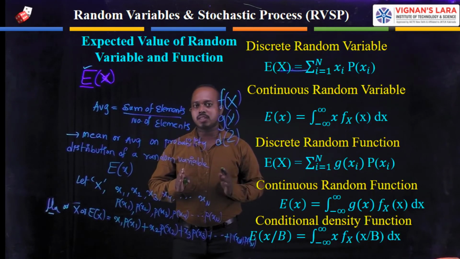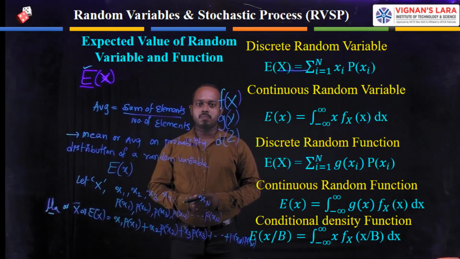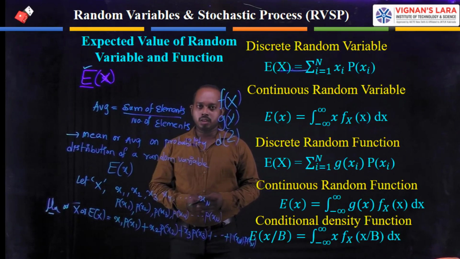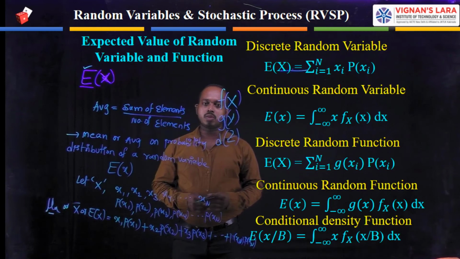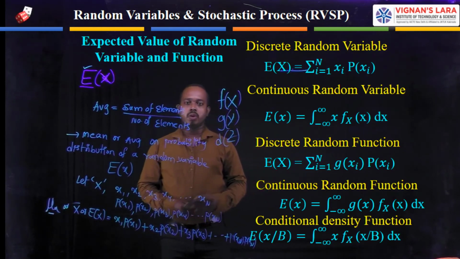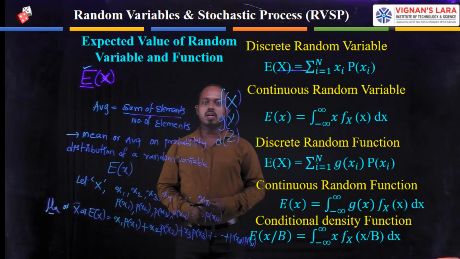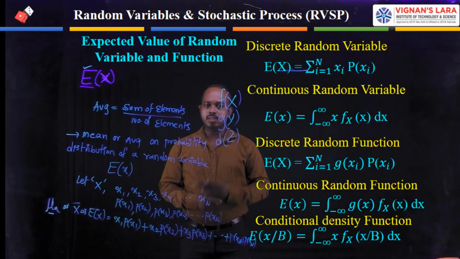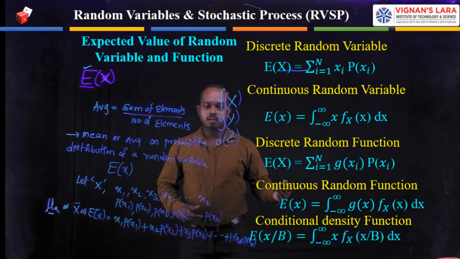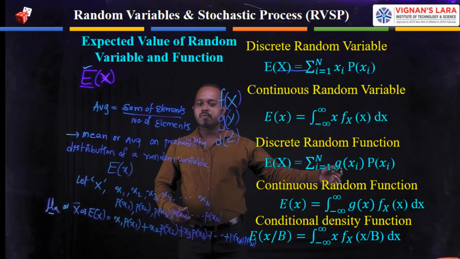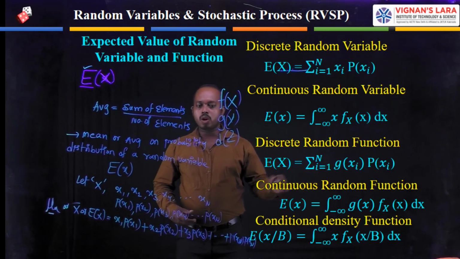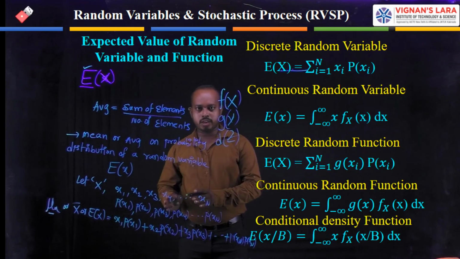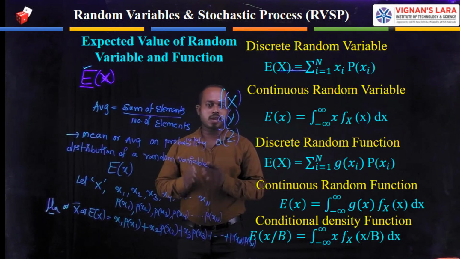How many quantities we consider is based on the sequence, or a collection of elements, and we treat the entire combination. This one is for the discrete random variable. We can move to the continuous random variable. In case of a continuous random variable, we take the integration symbol. Here we write for a continuous random function. Already we know that for discrete we have the summation and for continuous the integration.